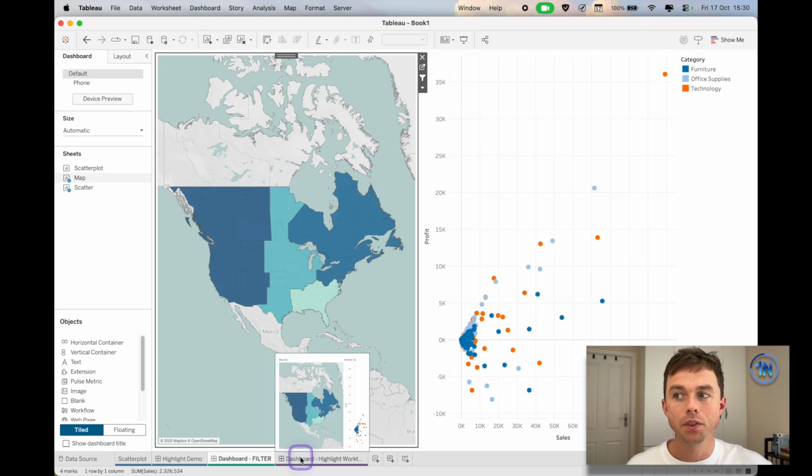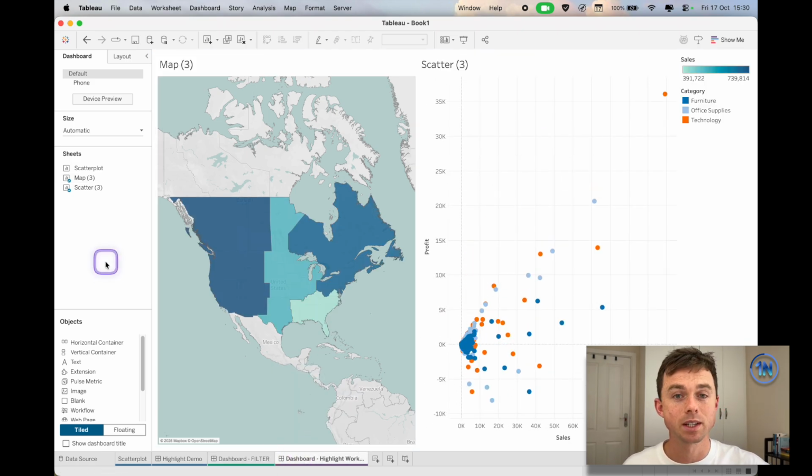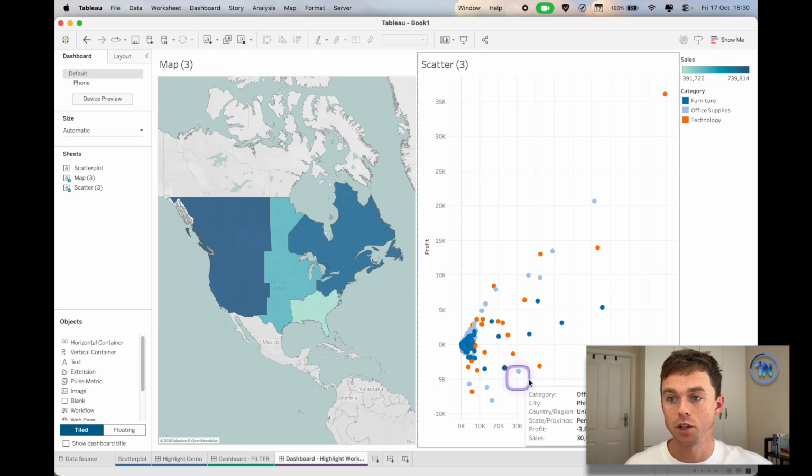So if you wanted to build that in, although this is a very simple dashboard with 2 worksheets, you can build it into any dashboard. Now, the way it would work is that you've got to choose which sheet you're going to hover over or click on to initiate the action, and then which sheet or sheets you want to have the action apply to. So in our case, I'm going to hover over the map, and this is going to change.